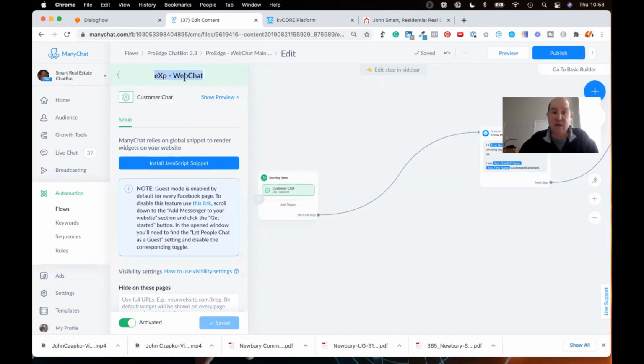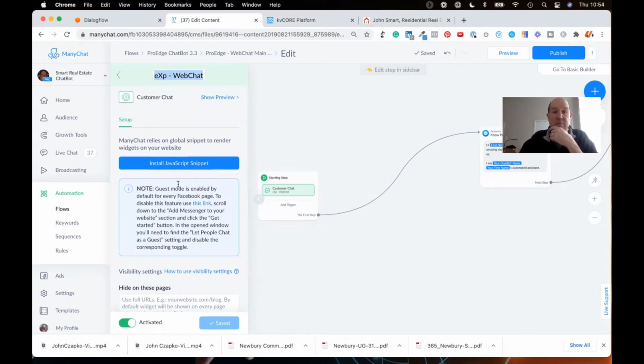The first thing is up in the top, in the light green area of each widget. We call these starter widgets. You can give it a name. If you don't give it a name, it'll just be something that doesn't mean anything to you in a naming convention. I like to name them because on the audiences, when people come into the chatbot, there'll be a reference of how did they get into the chatbot? Did they come in from a URL? Did they come in from a Facebook ad? Were they on your Facebook page? Did they come in from the website? Or scan the QR code on a digital bandit sign. You always want to label these appropriately so you know where these leads are coming in from.